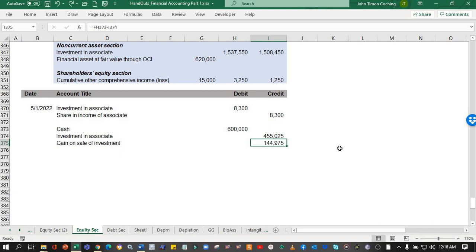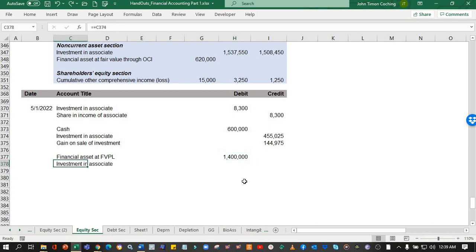So, doon naman tayo sa 70,000 ordinary shares na hindi nabenta. And again, since nawala ang significant influence, hindi na siya investment in associate. Hindi na tayo pwedeng gumamit ng equity method. Since bumaba ang ating percentage of ownership, ang ating retained interest, yung natitira, kailangan natin siyang i-measure under IFRS 9. At ang gagamitin nating account title is Financial Asset at FVPL. So siya ay 1.4 million, 70,000 ordinary shares times the fair value. Kasi ito yung kailangan nating i-reclassify or i-remeasure at fair value. At ang fair value niya on this date is 20 pesos.